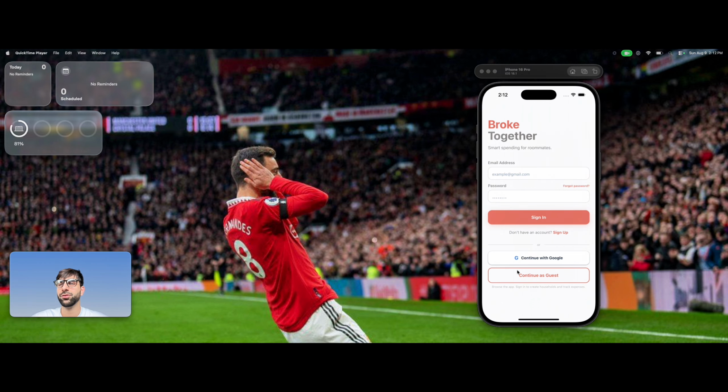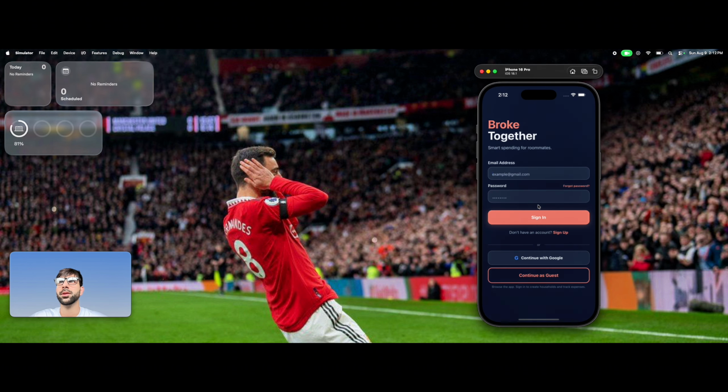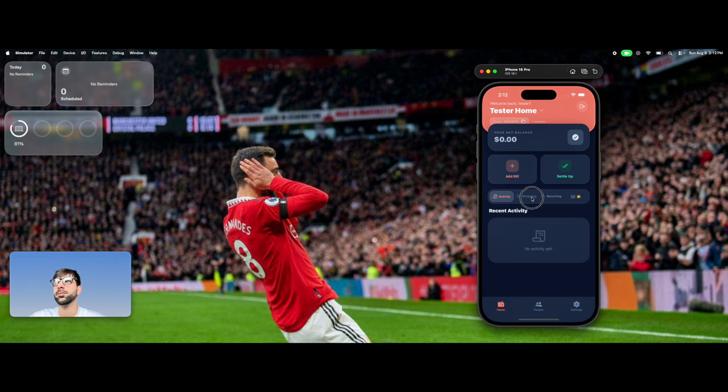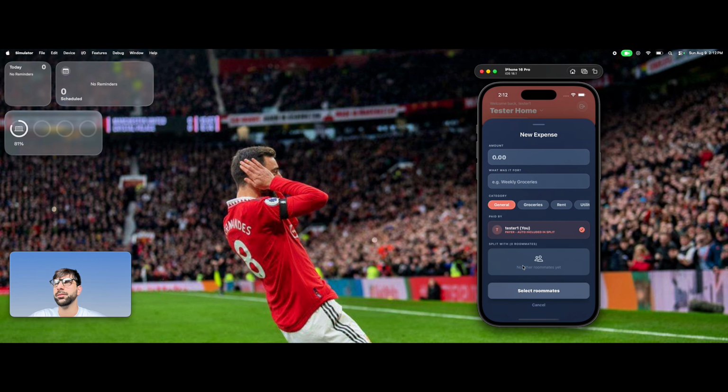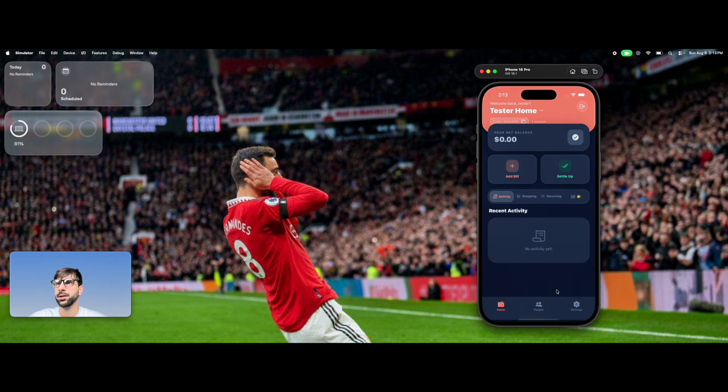Basically, I knew this issue existed because when I was working on it, I left it since I wanted to focus all on my web app version. But now that it has been live, I wanted to finish this up. So if I toggle the theme now, as you can see, it changes to the dark theme. So let's log in and see if everything else works fine. Yeah, this was one of the screens where it was having issues. So this works fine as well.